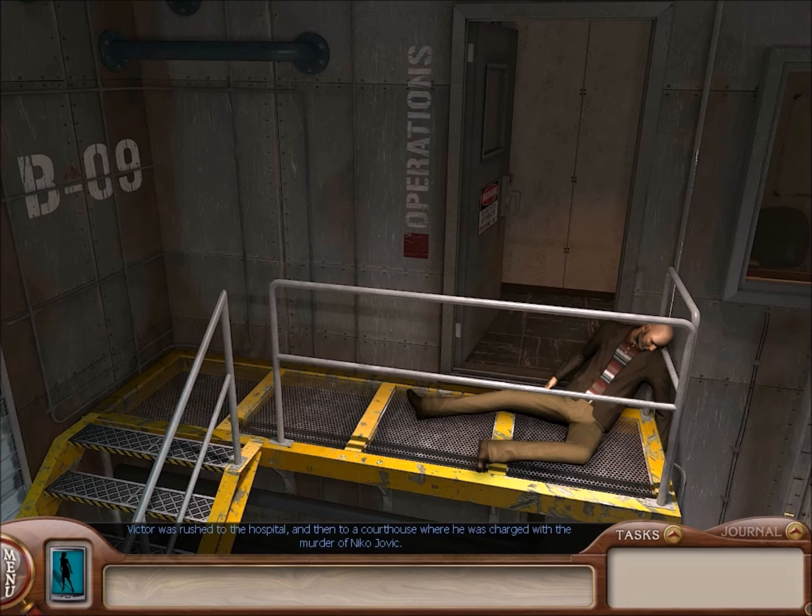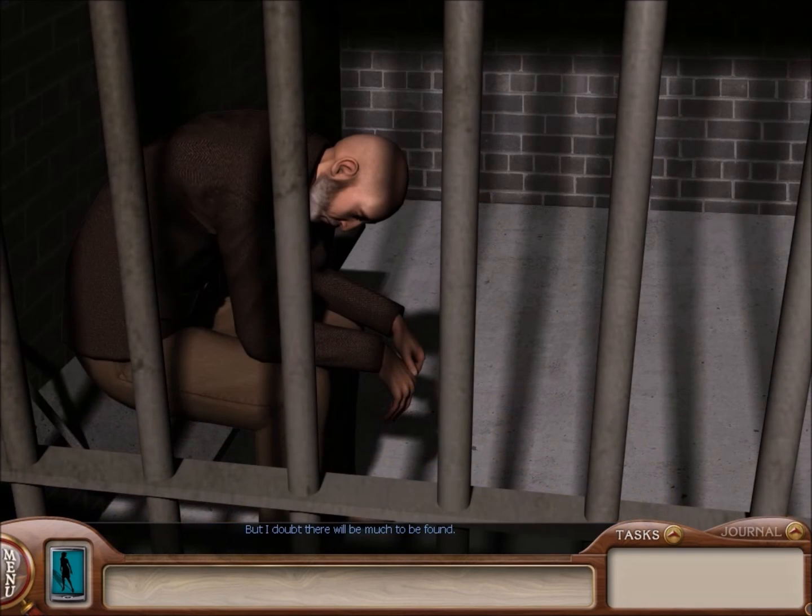And then to a courthouse where he was charged with the murder of... Why did Victor run out while the Tesla coil was active? You killed somebody with that Tesla coil, Victor. You know it's dangerous. You should know it's dangerous.